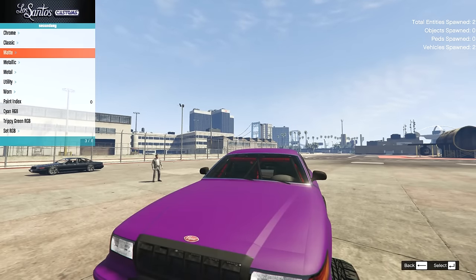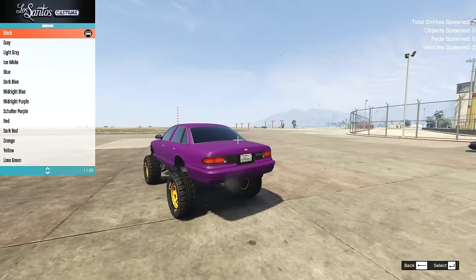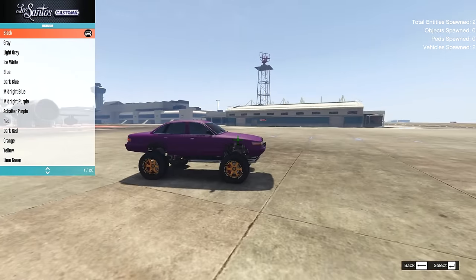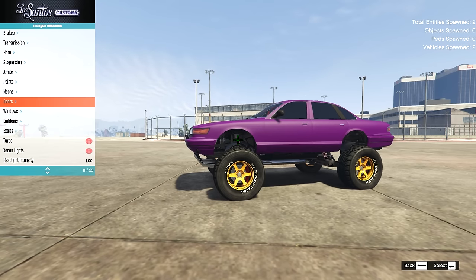Or maybe we'll go for a matte black just so it's sticking out even less than before. There you go. It's not so obvious now. That's not that bad. Okay, so what else do we have in this? Neons, doors, windows, emblems, whatever. Okay, that's pretty much it.